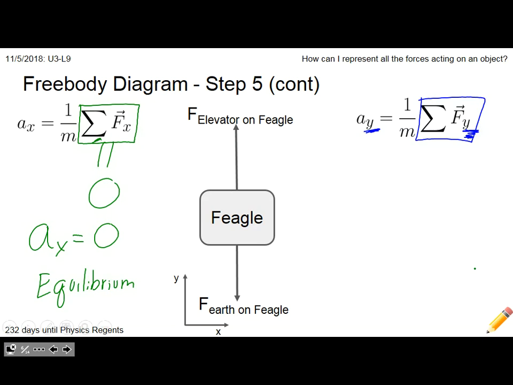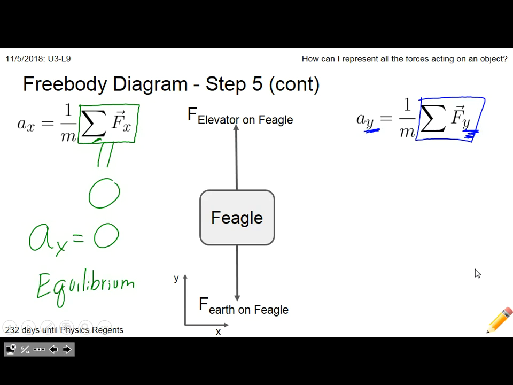So Fiegel is the object, and we're describing how it is moving. And we're able to say that it is in equilibrium in the x direction. We've talked about how that means it's either at rest in the x direction and stays at rest, or is moving at a constant velocity in the x direction, and that's not changing. From our analysis, we can't say which. We just know that whatever he's doing, it's not changing, but we don't know exactly what. But if you think back, if you're riding an elevator, you're probably standing still. You're not walking back and forth in the elevator. So he's probably at rest.